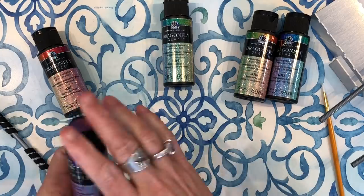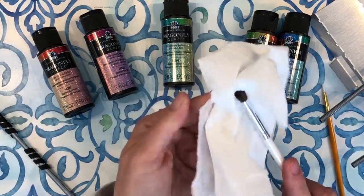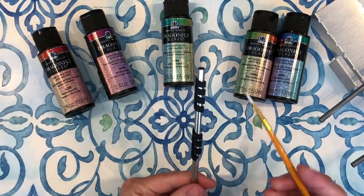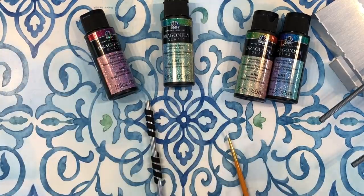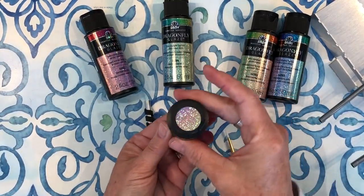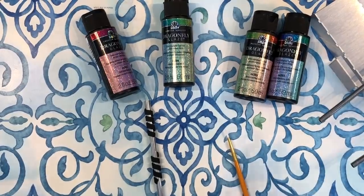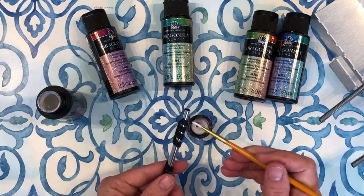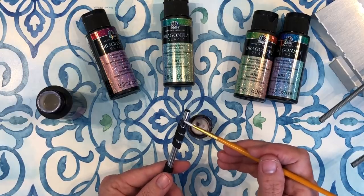And go ahead and show you how I painted the spiral. So again, you rinse your brush off, dry it off the best that you can. Actually, we're going to use this smaller brush because the spiral is a little more detailed and I'll get less paint on my rod. So for that one, we're gonna go with the red, gold, violet shift. And again, I'm gonna work out of the cap and just dab my brush in there and paint it on. And it's that easy.